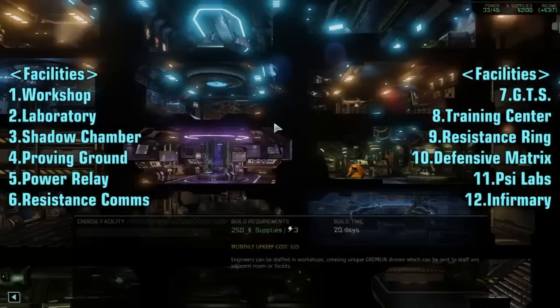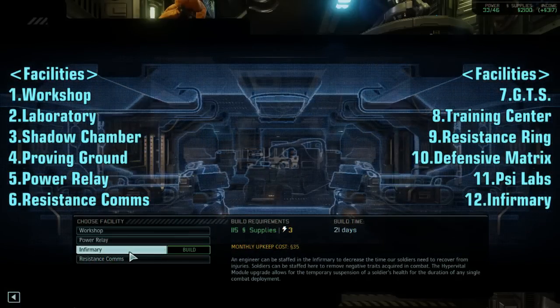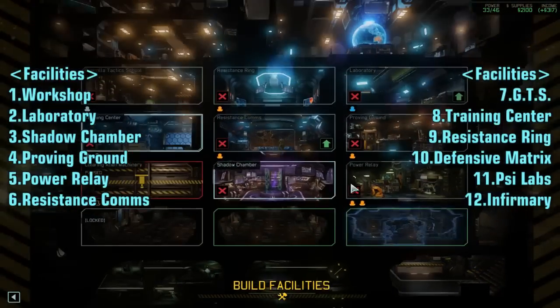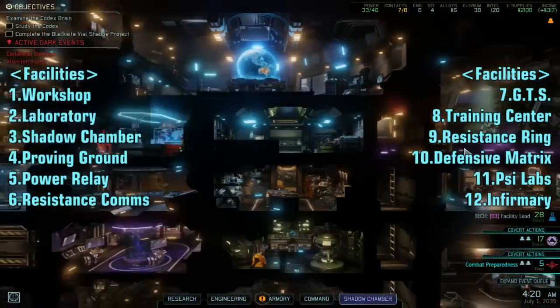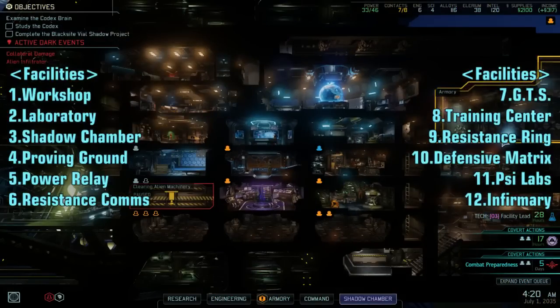And the last one, but not least, is the Infirmary, which allows you to heal your soldiers faster. I actually played this entire playthrough without it, but then again, I had a gazillion recruits. Take a look at this: 14 available, 7 wounded, 9 unavailable. Think about it, it's a million recruits, right? It's around 30 people, if I'm not mistaken. 8 plus 8, 16 plus 14, yeah, 30 people.